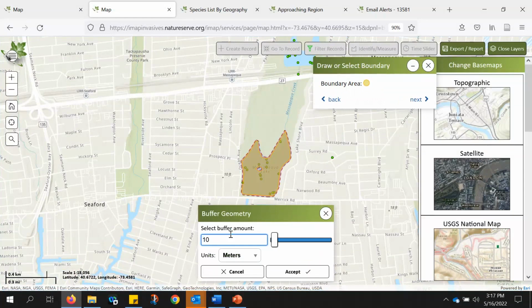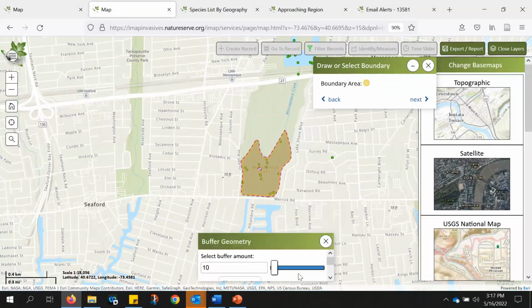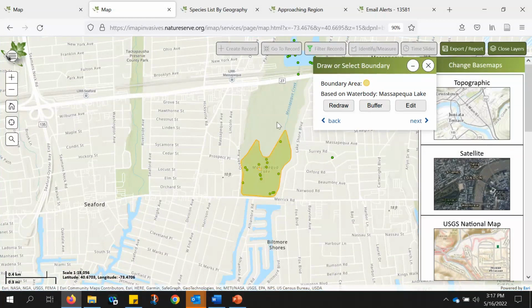I'm going to add a buffer of 10 meters to this one just to make sure I capture everything on the boundary. Sometimes somebody will collect an invasive and then come to the shoreline to report it, and sometimes that does not get captured within that spatial boundary on the map itself.